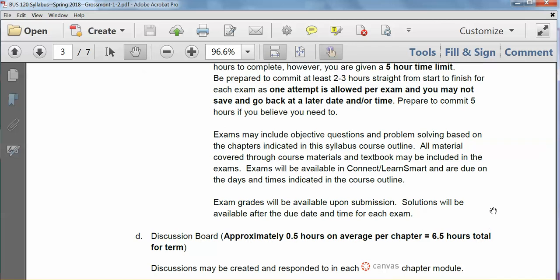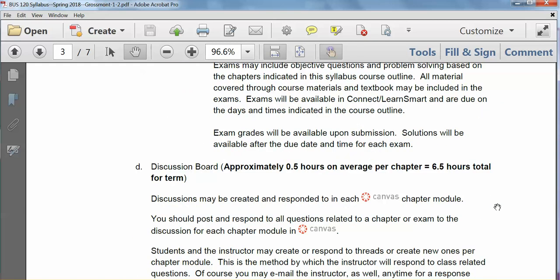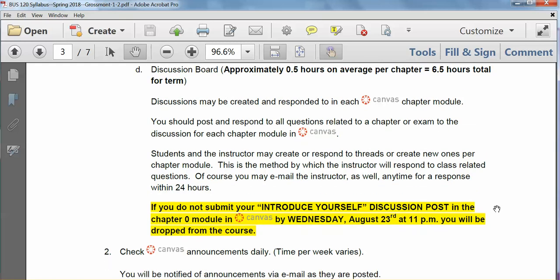Okay, so that's all graded requirements. Now the discussion board, which again we went over in the class orientation video, is not graded, but you might be taking at minimum a half hour a week to look at what people have posted, post your own questions, see what everyone else has responded, and use that to be successful in the class. You can go ahead and create those. I showed you how to do all of this in Canvas already in the class orientation video.